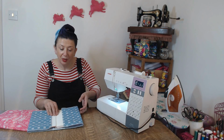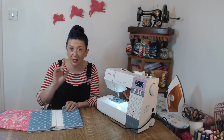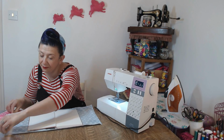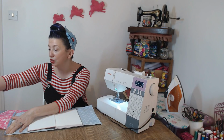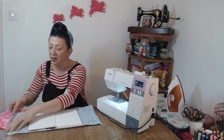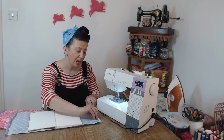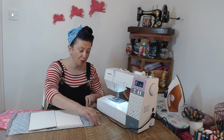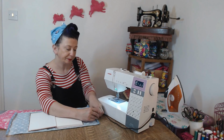Then on these shorter sides, fold it in once and once again. You could iron that down as well. So you're just creating a hem on both sides. Pop your pin in. You're going to be sewing along these lines here. So pop your pins in perpendicular to your stitch line. So fold it down once again, then you've got a nice neat edge there.